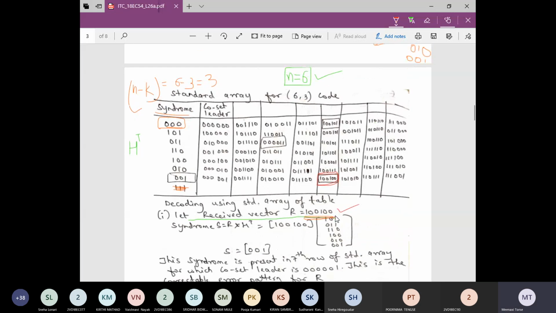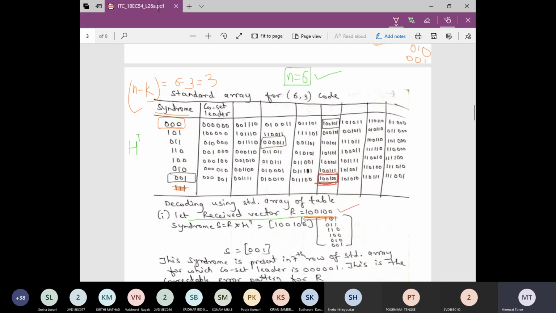So 100100 is appearing in the sixth column and the seventh row. Wherever the given received vector is appearing, its topmost element will act as the corrected received vector.